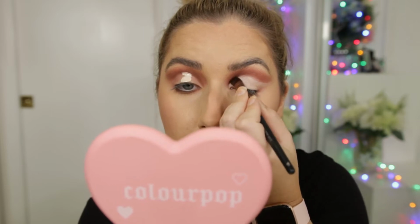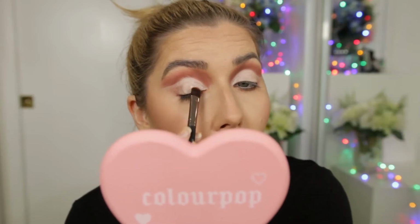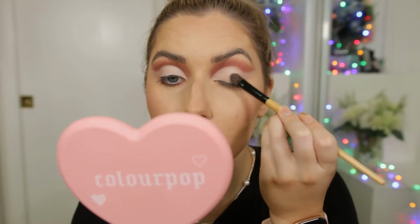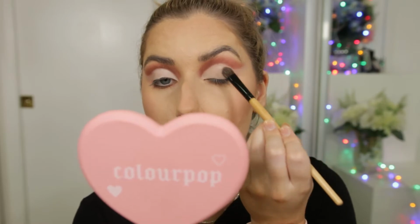Grabbing some concealer, I'm going to do a full-on cut crease just to make it a bit tidy. You don't have to do this, but I just think it makes it look a bit fancier. And I'm going to set that down with this really light beige shade using patting motions.